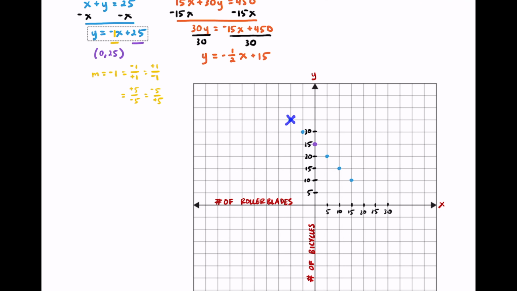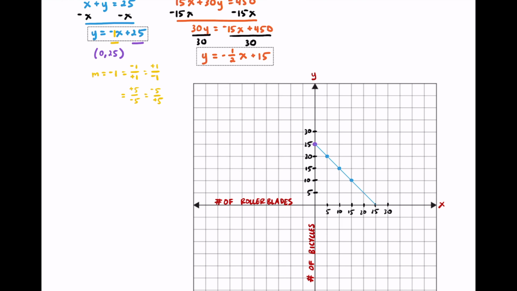Keep in mind that these 2 points over here don't really exist within the domain of this application word problem, since you can't have negative roller blades. So what you can do is actually kind of ignore these 2 points along the left side here and just focus on the ones that are in quadrant 1. Drawing a straight line through these points that we've created, this would be the graph for this linear equation.